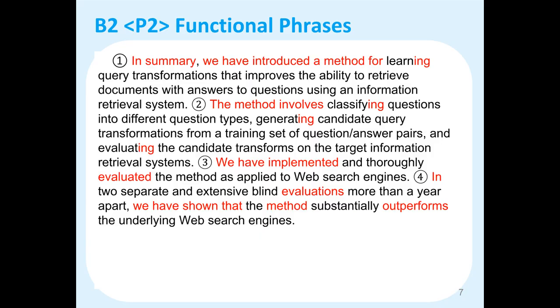The only other tense used is the simple present tense, highlighted in red, in sentence 2, where the verb is "involves." This is grammatically correct because it describes the method's established, ongoing function. The method currently involves classifying questions. Crucially, you will notice the complete absence of modal verbs like "could," "might," or "may" that were essential in B1. The fact that there are no modals signals absolute certainty about the stated results and contributions. This mastery of tense and the rejection of modals is what makes B2 a truly powerful final statement.